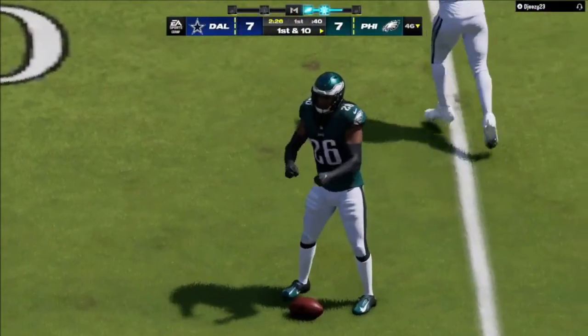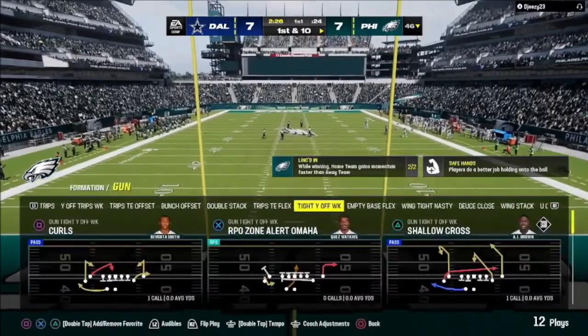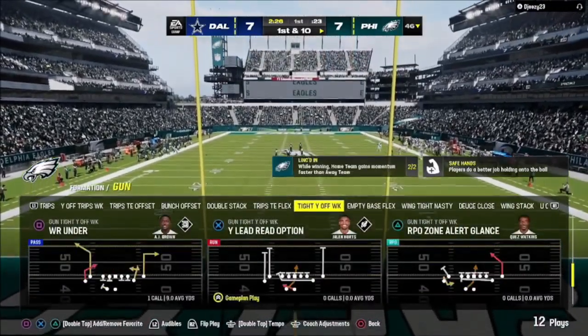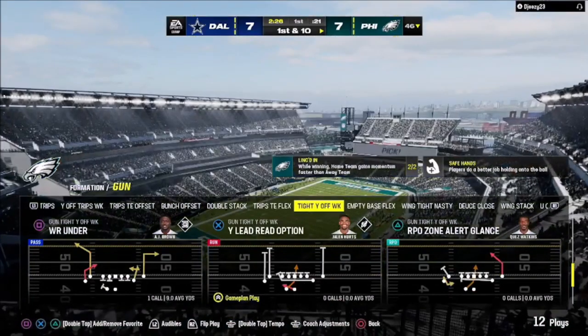Once again, I'm going to be using the whiteboard here so you guys can see the adjustments. This is coming off of an interception against my opponent and then jumping into the formation. Typically, when I run this formation, I want to use a run play, and I have a backup run play, which is going to be the outside zone. I'm going to use either this particular play, which is essentially the Y lead read option, because it's an option play and also gives me a blocking play, or an 0-1 trap, another play that we're going to jump into.